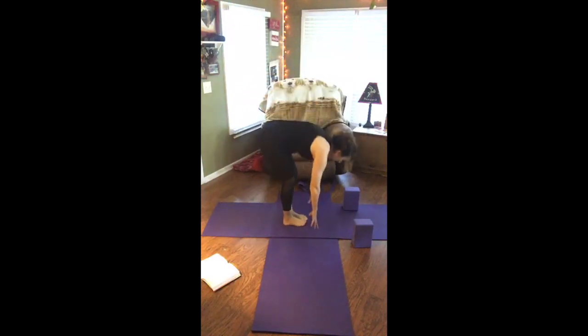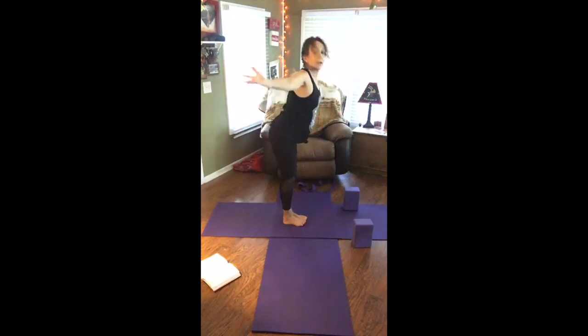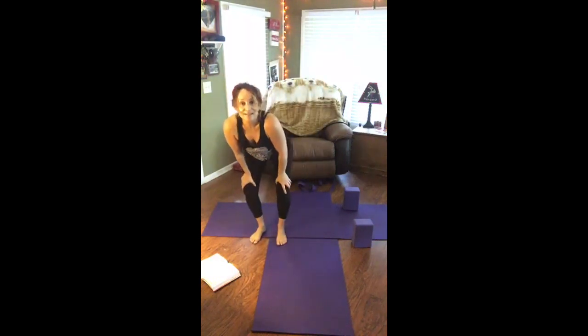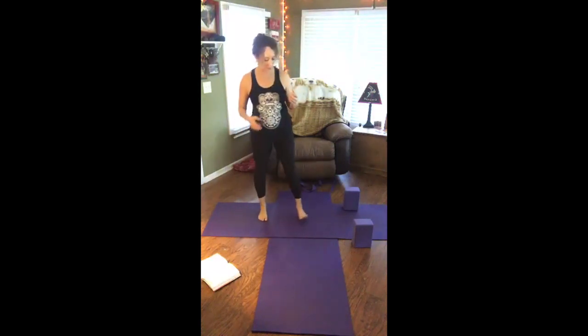Uttanasana, standing forward fold, and then finding that Superman halfway lift. And then this time flip the palms up and lift your body all the way up to standing, palms meet over your head. Bring your prayer hands down to your heart. Take a moment to breathe. Close your eyes. Just enjoy. One more breath.